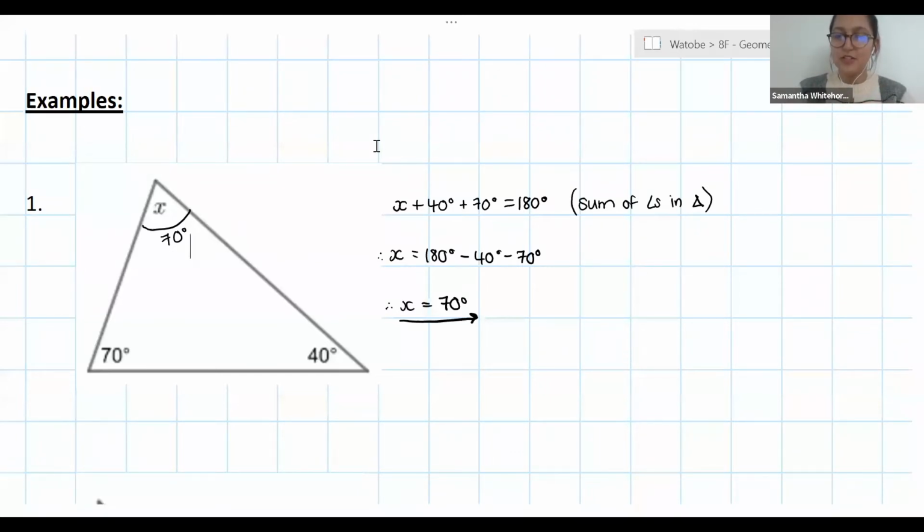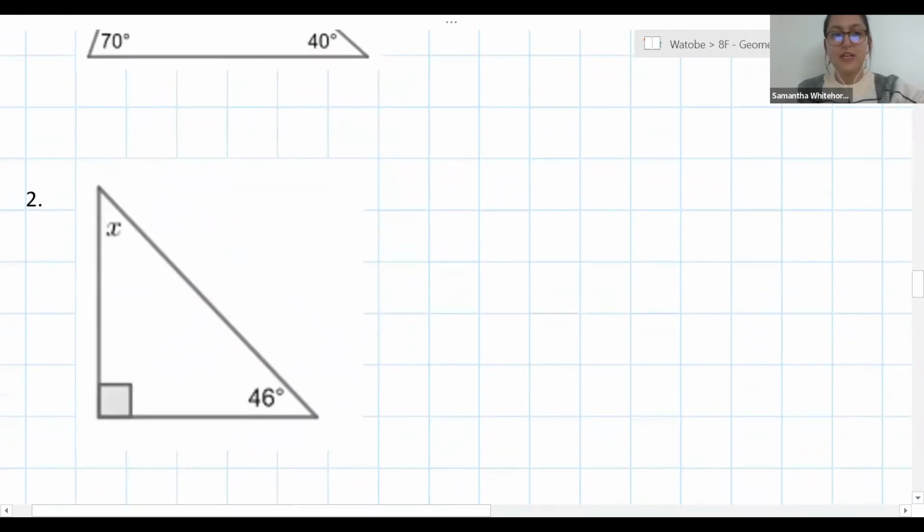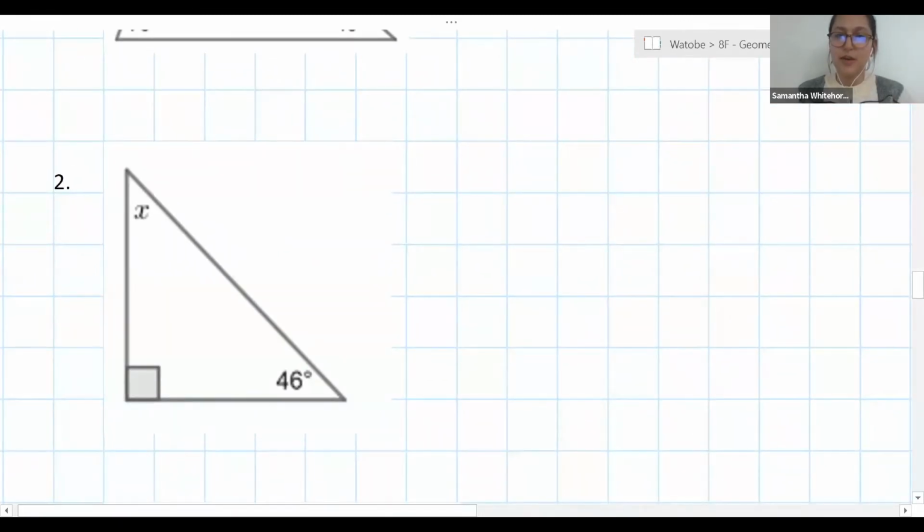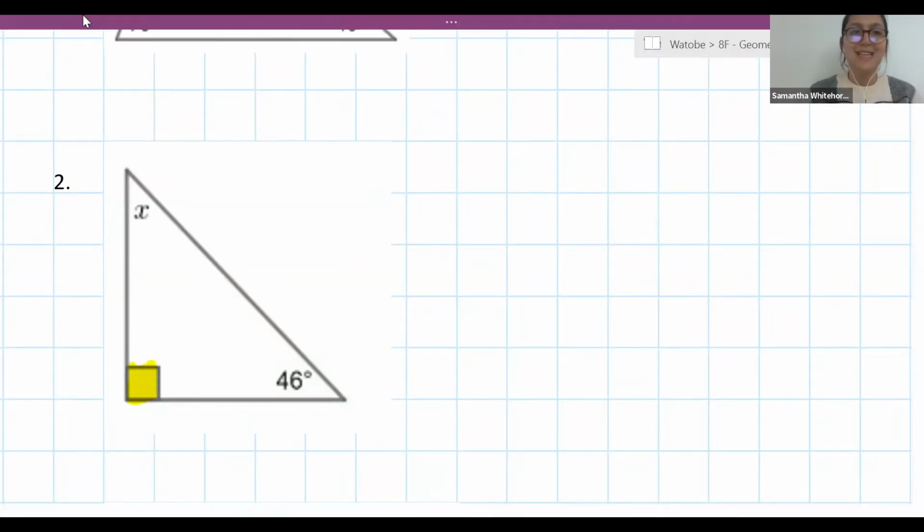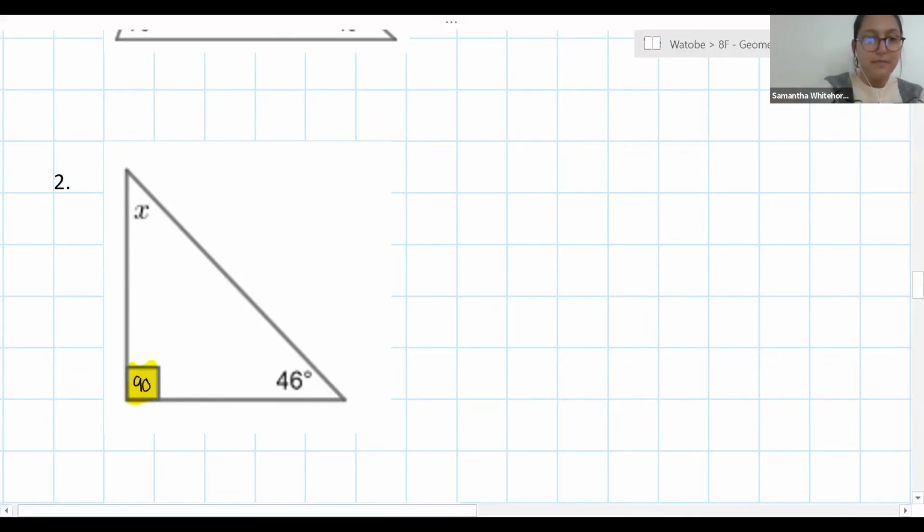Right, guys, if your hand's up to answer the question, you can pop it down. We're going to do another question, so you'll get a chance to answer in a second. Take a screenshot if you need to. Remember, if you don't get everything down, just take a screenshot as we go along. Let's have a look at this one. I'd like you to give this one a try by yourselves. Remember, this little square we put in geometry diagrams means that angle is 90 degrees. Whenever you see that square, you know it's 90 degrees. I would like you to tell me, with reasons, what the size of X is. Remember those reasons, guys, super important.